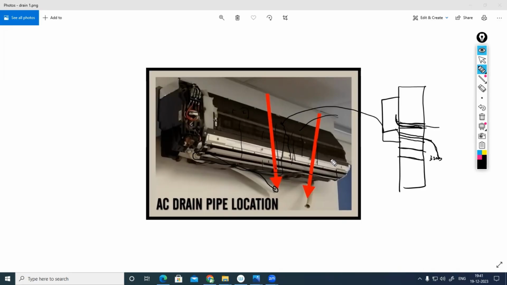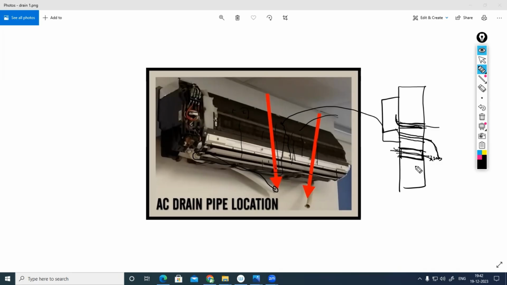If you have a clear understanding of what type of AC machine we are going to purchase, then we can get a template for that AC machine. We can place that template on the wall. Then accordingly, the drain connection we can mark there, before plastering it, instead of doing unnecessary drilling or core cutting on the wall. If your intention is to take a 32 mm pipe outside, you can provide a 50 mm PVC sleeve. Then you can close it with an end cap. Then plastering you can do. Then later, whenever you plan to install your AC machine, you can simply open the end cap and through that take your pipe outside. So you don't have to cut your plaster.